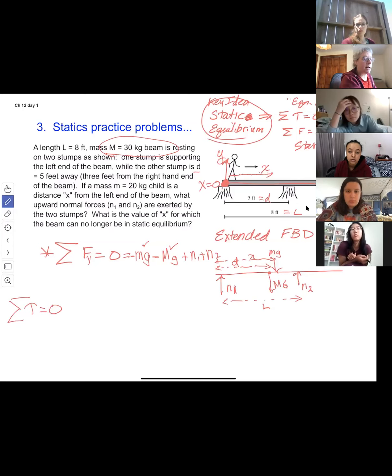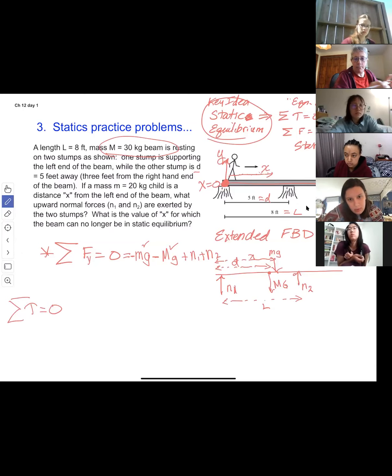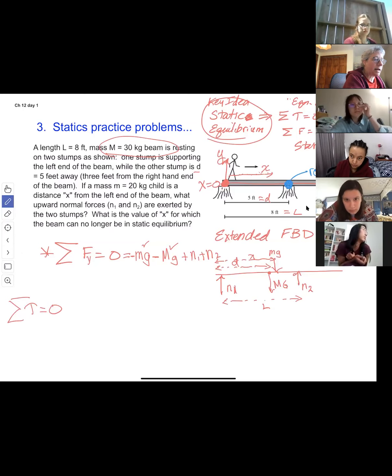You used x equals 5 for the rotation point. Is that correct? Yes. Okay, so let me note that on the picture. It shouldn't matter what you pick for the rotation point. You should be able to do it with any, because honestly, it's not rotating about any point here, so it shouldn't matter. So I'm going to go ahead and put a blue dot here and say the rotation point that you have in mind when you're writing that torque equation is at that point.